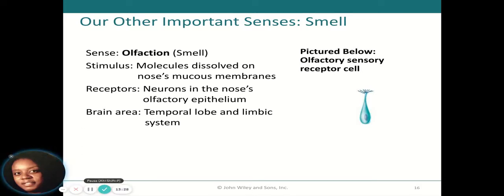Olfaction is the only sense that's not processed in just the temporal lobe, whereas everything else is processed through the thalamus. The sense of olfaction is actually processed, and those receptor cells are in the olfactory epithelium. Having your sense of smell is important for being able to also recognize taste.